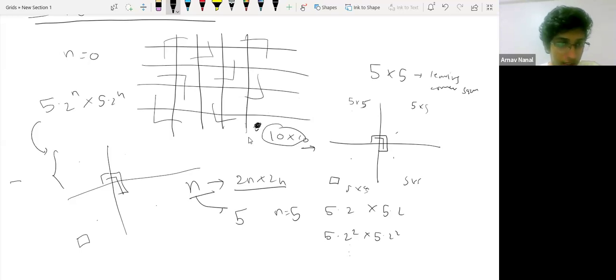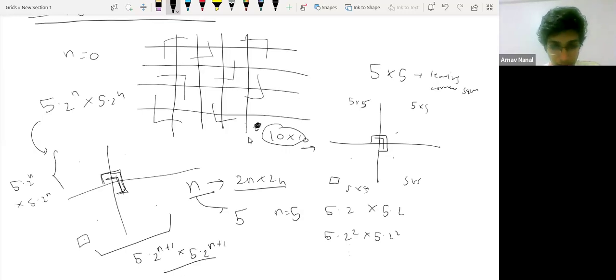So each of these sides is individually 5 into 2 raised to n cross 5 into 2 raised to n. So you can leave them with a corner square blank. Rotate them such that these are the corner squares, tile them using a domino, and handle the remaining side. So now this whole thing has been shown true for 5 into 2 raised to n plus 1 cross 5 into 2 raised to n plus 1. Hence, true by induction.